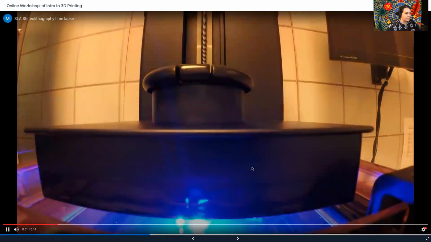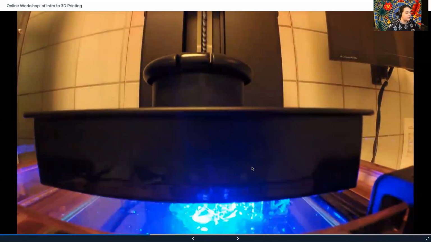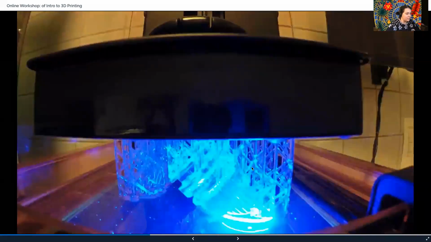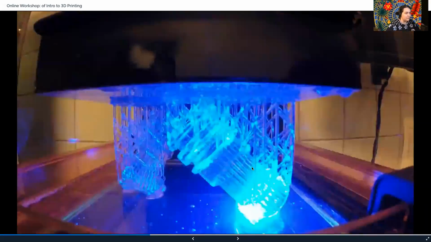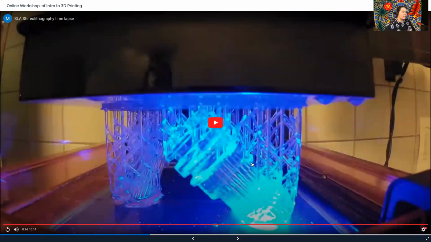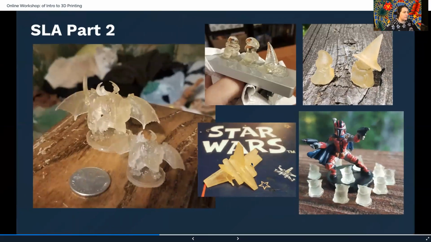So here's a quick clip of one of these printers in action. It says sped up, but it is faster than the FDM printer by a considerable amount. So it just pulls it. Basically looks like it's pulling it out of this liquid. It's really fun to watch. So I actually just recently purchased a very small one of these printers. So here's a few pieces that I did.